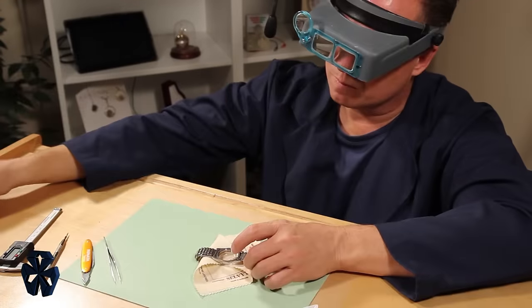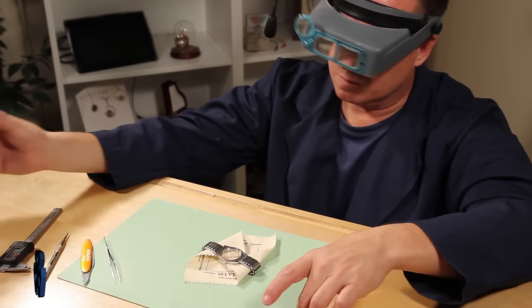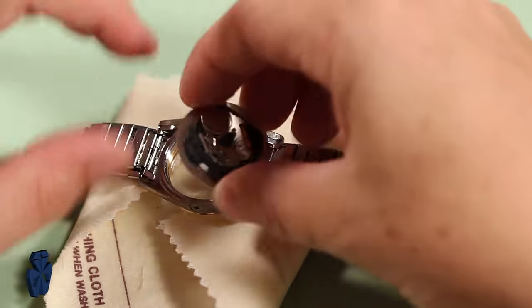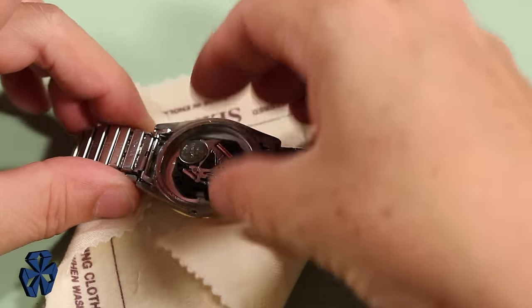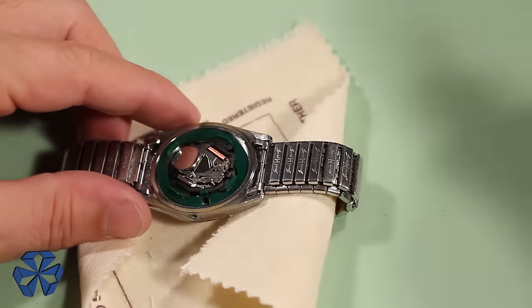To put your movement back into the watch, make sure all of the dirt and particulates are removed from the watch case. Have the 3 o'clock or stem position of the face pointing towards the hole in the watch case, face down. Set the plastic ring onto the movement if it became separated.